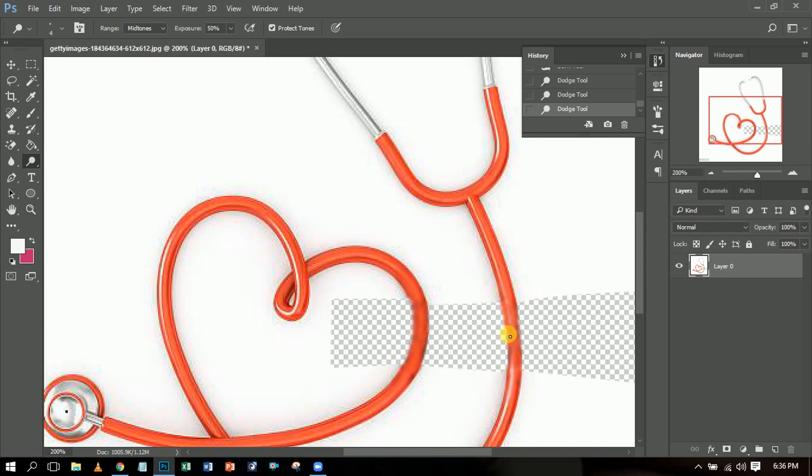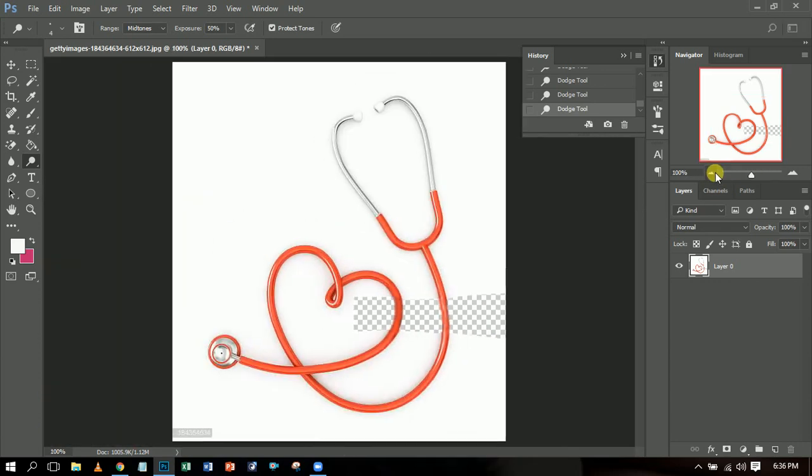You just have to make your hand steady, so you can see it looking light a bit. Yep, so that's that. You need to do something similar for this place also, so that you can get something light here. So that's how you can actually remove watermark from your images.